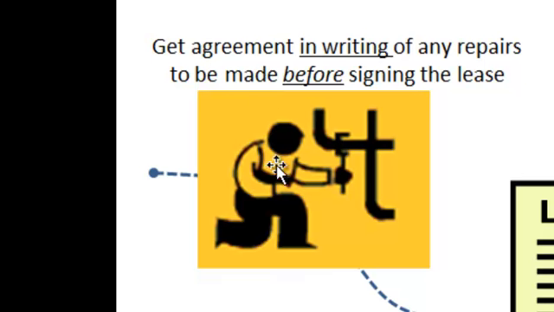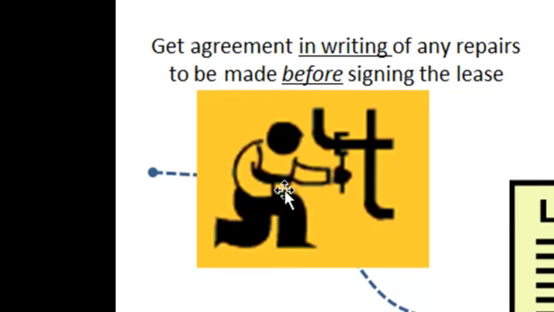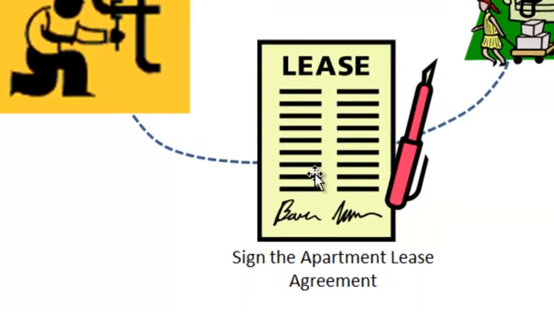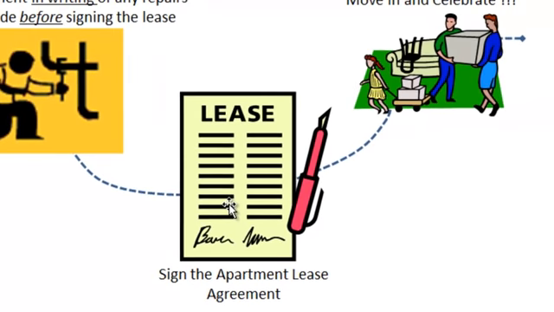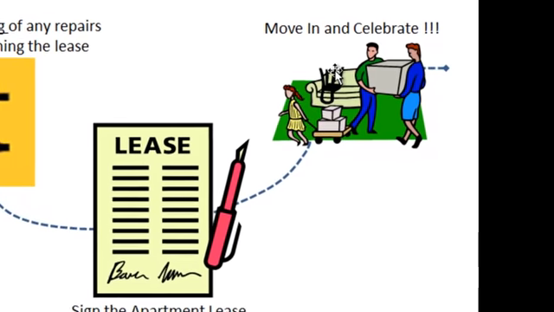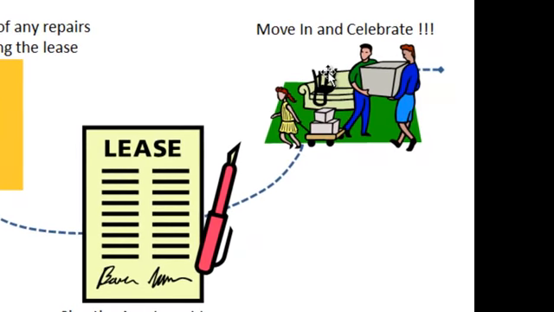Ideally, you want these repairs done before you move in. You don't want the hassle of having the maintenance man coming in while you're trying to move into the new apartment. Lastly, of course, you're going to want to sign the lease, and then time to celebrate and move in. And that's a good process. I say a process. It's not the only process, but it's a good process that you can use to ensure that you find a high value apartment that meets your needs.